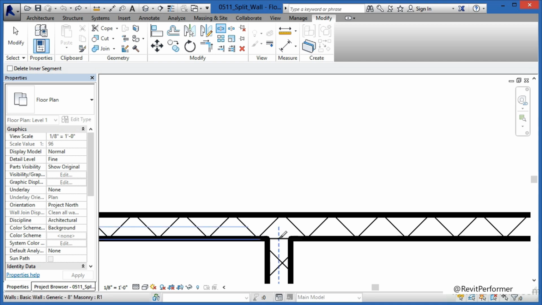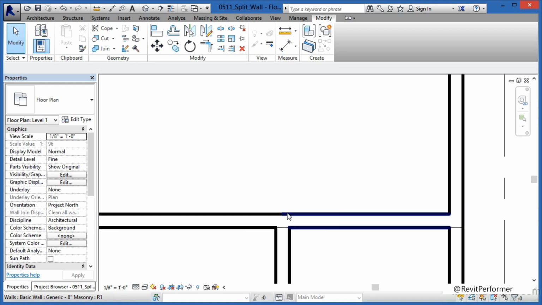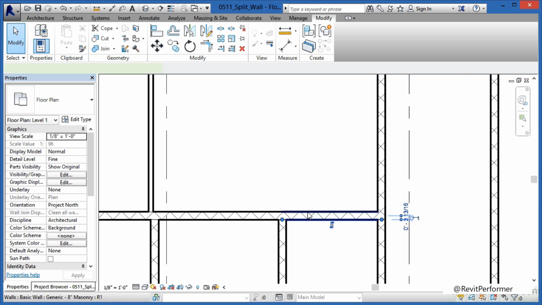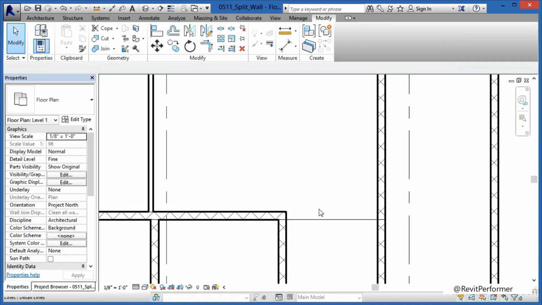Now, on some monitors, you might see a line going straight up and down at this point. It just sort of depends on the computer that you're at. Hit escape a couple times on the keyboard, and one of the things you'll see is if you highlight over the left-hand side and then highlight over the right-hand side, that this wall is now split in half exactly in that location that we just selected. And by doing this, we can now select on the right-hand side and then hit the delete key on the keyboard to delete that inner wall segment that was there.